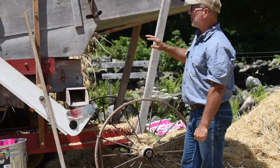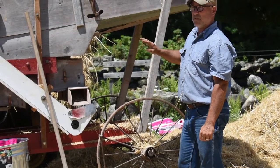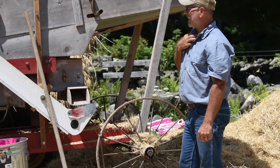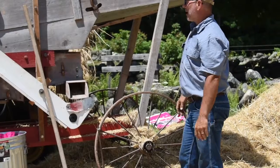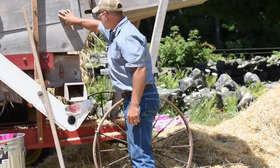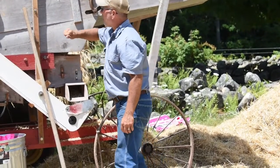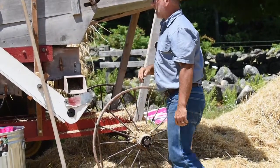This was actually donated to us by the Milton Farm Museum — the Farm Museum in Milton Hanson. It was sitting outside for 26 years and was in pretty rough shape. We got it, got it rebuilt, and put it back together. These are the original parts — this is original wood, this whole window box is original, all the castings, all the steel. Anything that was really neat is still there.